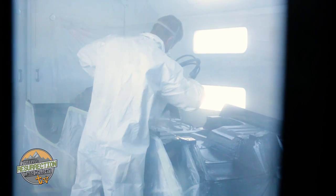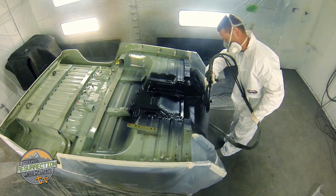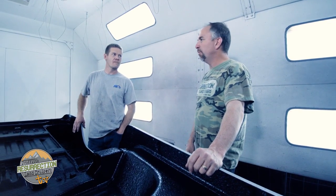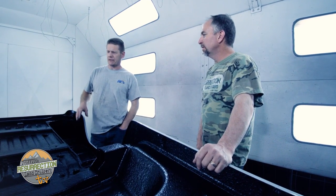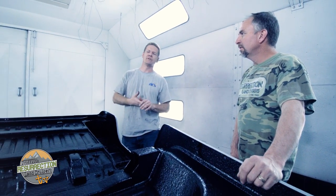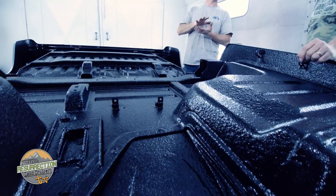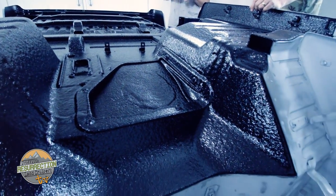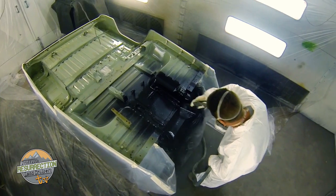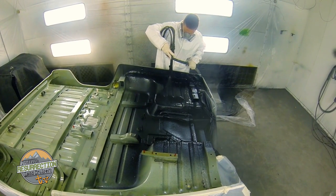Before paint, our bed liner product called Vortex is sprayed on the underside or inside of the Land Cruiser's tub. David sprayed a total of about six gallons — more than enough to spray a couple of trucks. The reason for that high a build is to provide sound deadening: it dampens sound from the bare sheet metal and also provides significant heat resistance. Vortex adds a lot of utility to every build because it's virtually indestructible and is a great barrier against future damage and rust.